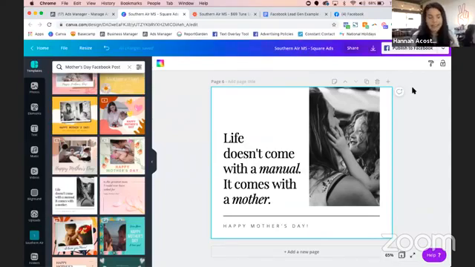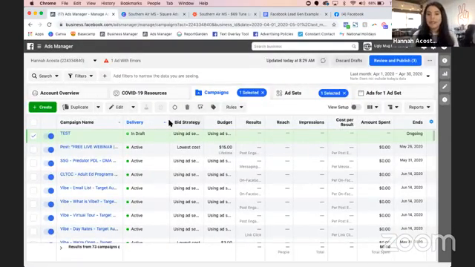All right. Next thing that we're going to chat about, which I know is the big thing that you have all been wondering about, is how do you actually set up these ads? But before you do that, like I said, knowing who you're going to be targeting and who your audience is, figuring out what your initial ad copy, what the caption is going to be, and then figuring out and designing or letting Canva design your ad for you. Those things are super important. You cannot get started in these next steps without having done those things first, because it'll make the next step go a lot smoother. So I am going to hop over here into Ads Manager.